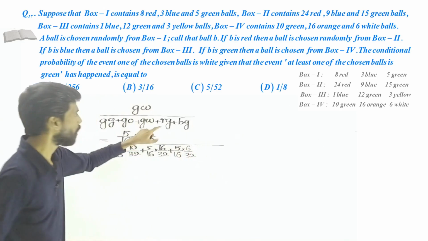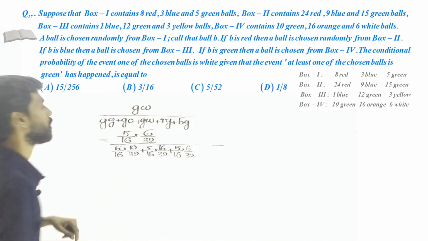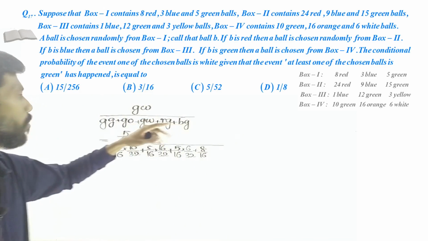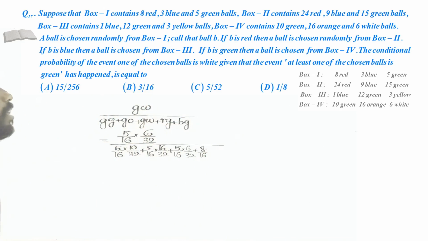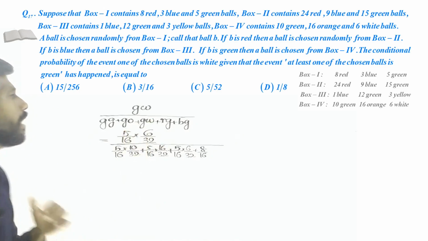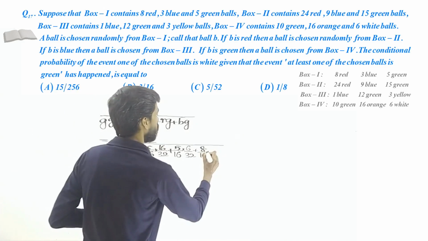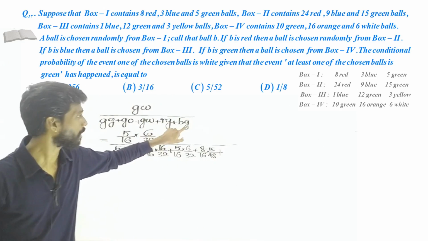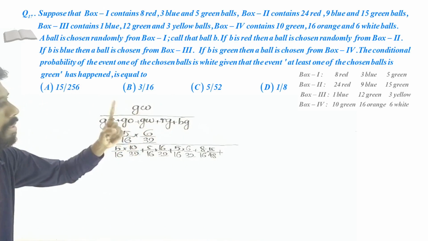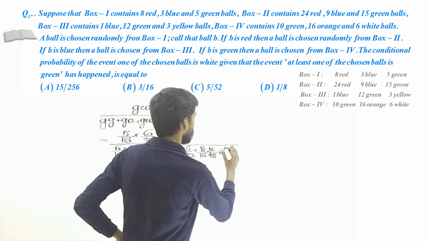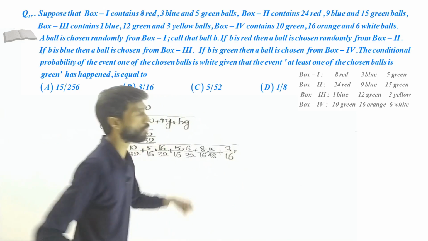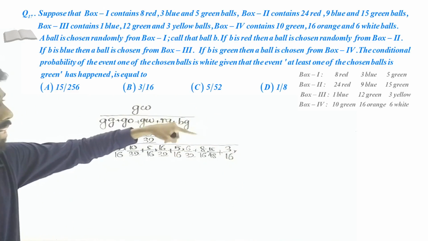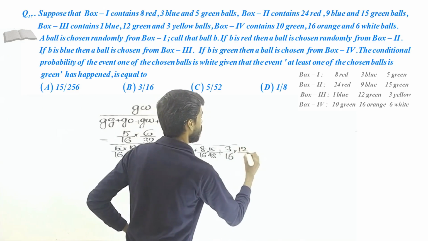Okay, now next one. So red, green. First one is red. What is the probability? 8 out of 16. 8 by 16. Red means you have to select from the second box. So second box we have to select green. So 15 out of, so total is what? 15 plus 9. So that is 24 plus 24, 48. So that is 15 by 48. Plus the next case, when first one is blue, the second one is green. So first one is blue. What is the probability? 3 divided by total 16. So 3 by 16. Now first one is blue, which means we have to select the second ball from the third box. So that is green. So how many green balls? So 12 green balls out of 16. So 12 divided by 16.